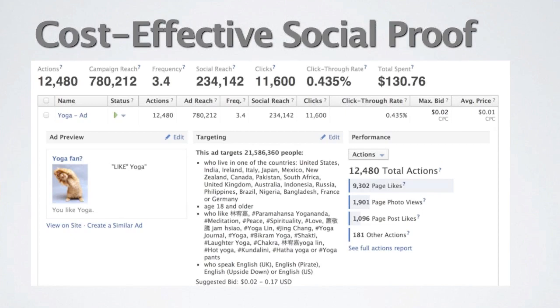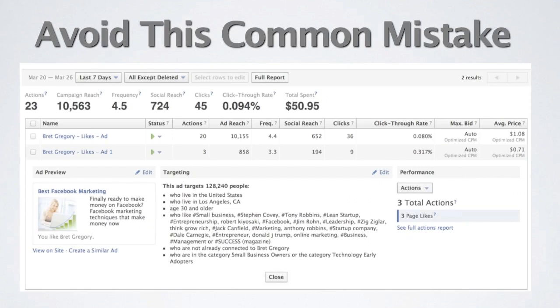Now, here's an example of the mistake that almost everyone makes, lots of entrepreneurs make when we're trying to create our first ad, is that we say, okay, we only want real customers to be fans of our page. And you know what? That's fine if you want to go that strategy, but if you're going to advertise for Facebook likes, be prepared to pay way, way, way too much money for them.